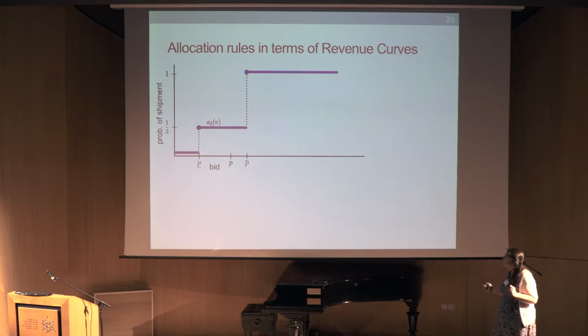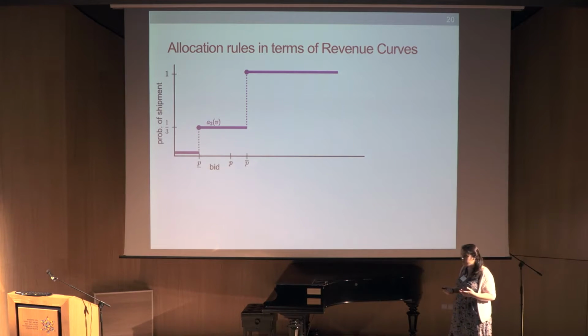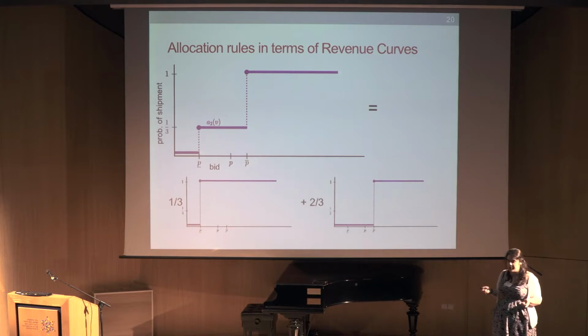Okay. So one other thing I want to mention, which may also be a review, is that we can talk about an allocation rule in terms of the revenue curve. So for any allocation rule, which is monotone weakly increasing, we can talk about it as a convex combination of prices. For example, this arbitrary allocation rule can be broken down into a convex combination of prices. This allocation rule is exactly equal to 1/3 posting a price of P lower and 2/3 posting a price of P upper, which hopefully you can verify is indeed the sum of these two.